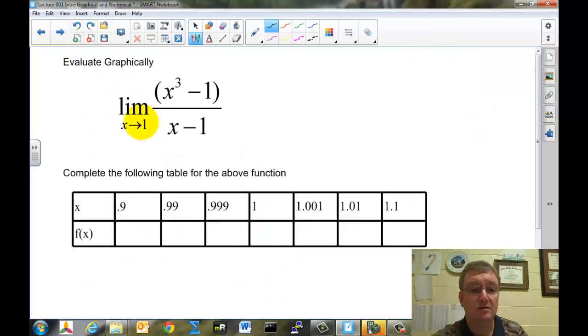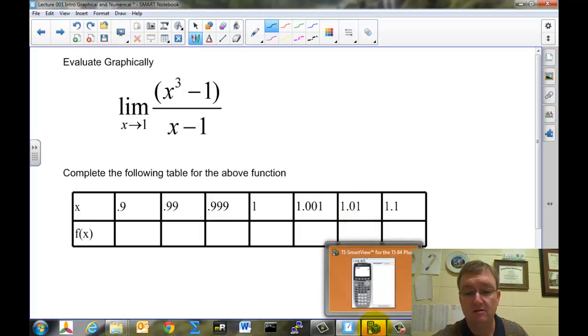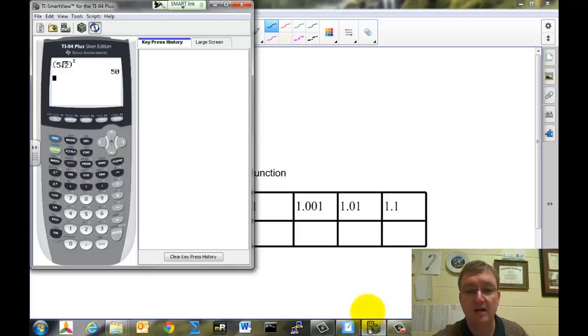Okay, so here's a problem we could try to solve graphically. That means that we're going to draw a graph of it and try to figure out what it is. So I would suggest that you take your calculator at this time and graph this function, and then we will come back and look at it, okay? So take your calculator and graph it, and then you can pause the video first, and then you can come back and find out what it is.